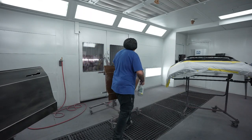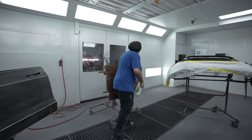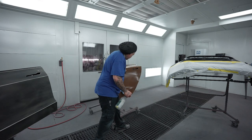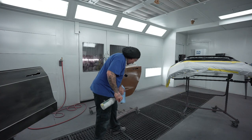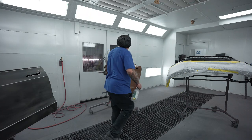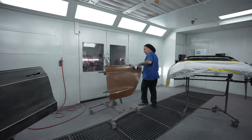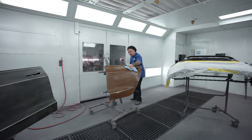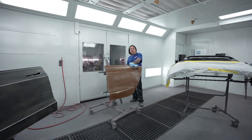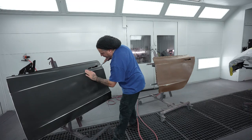And when you're looking at your parts and you're cleaning them, make sure that's a good time to evaluate them. Make sure you didn't miss something, maybe a small dent, a chip, something that may come back and bite you later. So when I'm doing this, I'm looking over these jobs and making sure there's nothing I missed, that we didn't miss seam sealer. You want to make sure that you don't paint these and then they find out later that this job needed to be seam sealed, and now you're going to have to do something to fix that.